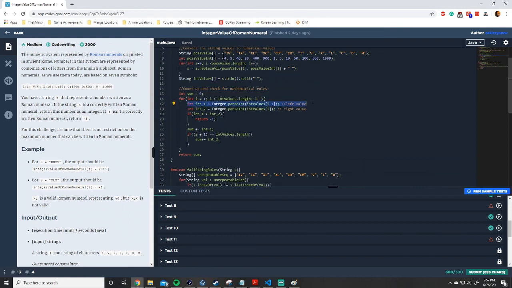We're going to convert the left value and the right value into integers and compare the two. If the right value is larger than the left value, we know we broke a mathematical rule. If we didn't do that, we will add it to the sum, and we'll do that all the way through all the values. And if it happens to be the last time that we do it, we want to make sure that we add that last value in as well.